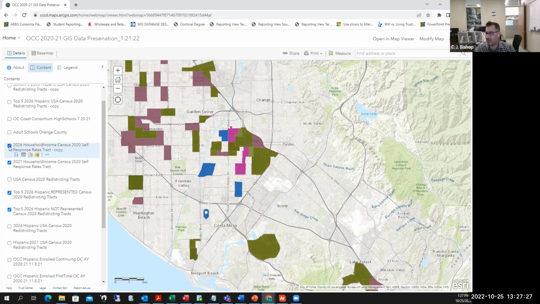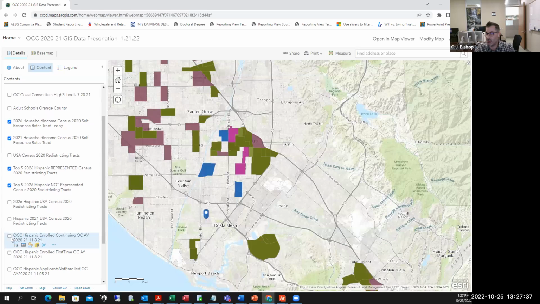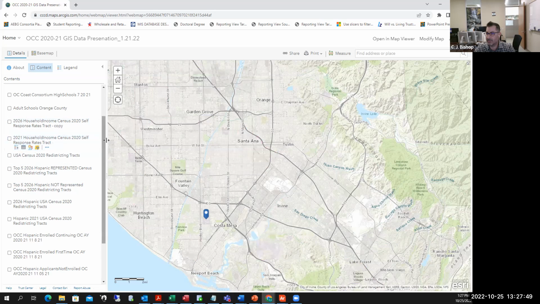Same thing with the income. If we project it over the next 5 years, these areas in green are also areas that we need to be considerate of. So if we look at where our students are, say enrolled or continuing, we see that there are definitely communities of need and where there may be that service area defined. Say if we get rid of some of these to clean it up a little bit.